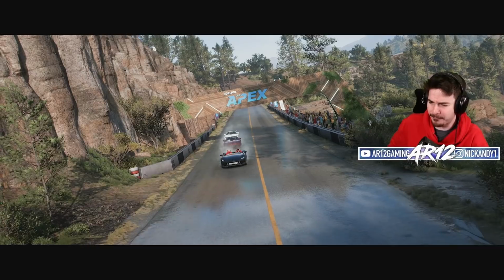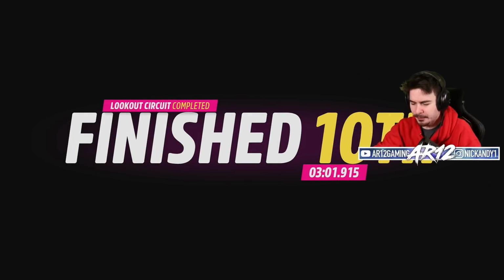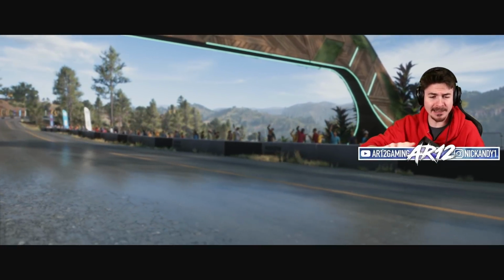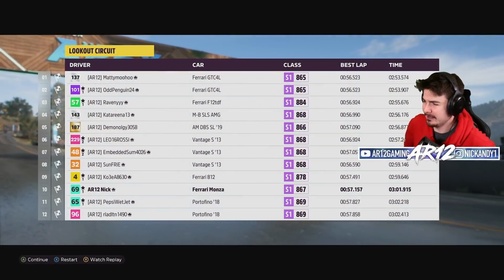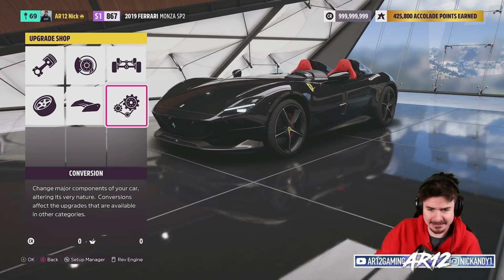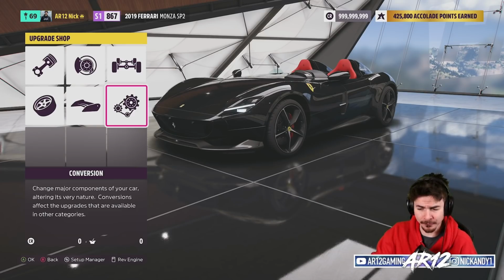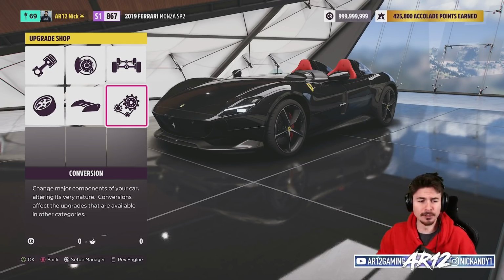So in terms of FH5, yeah, rear wheel drive, heavy Ferrari in the rain on a mountain road. Yeah, it's never gonna go that well. Twitch chat, we've got to ask ourselves, what do we want to do with the Ferrari Monza? I guess at the end of the day, since it is a Ferrari, we probably should race this thing. And based off that first race, it's definitely going to be able to pull some sick skids as well. We will come back to that.